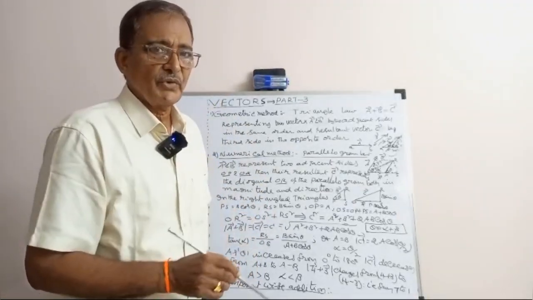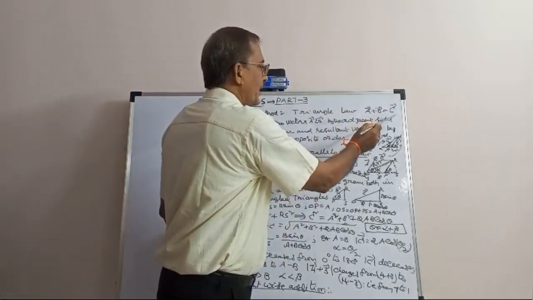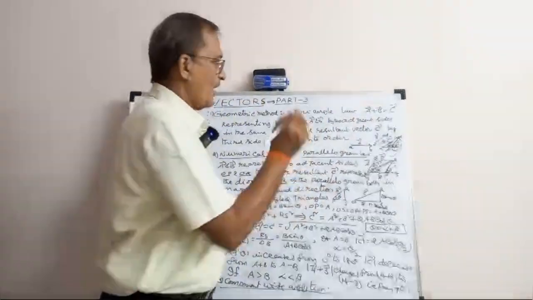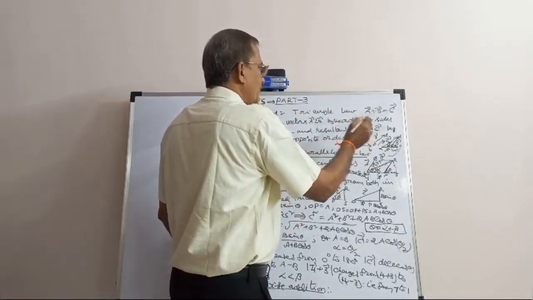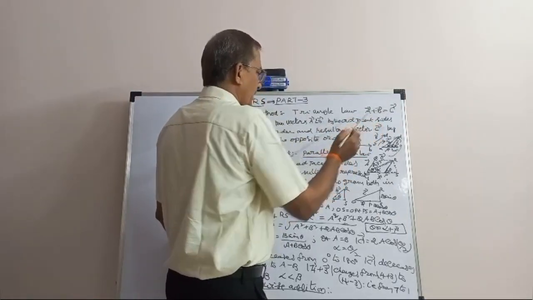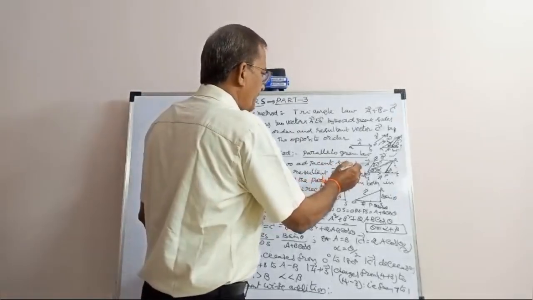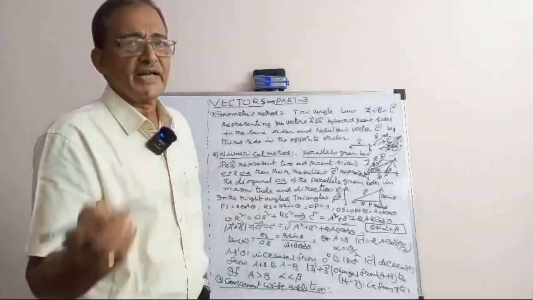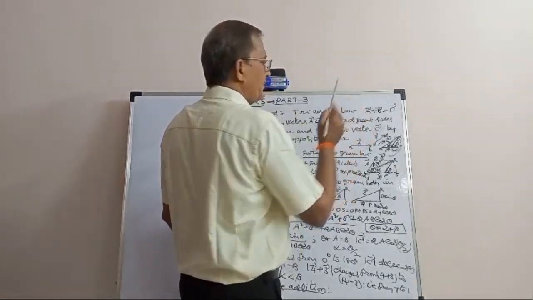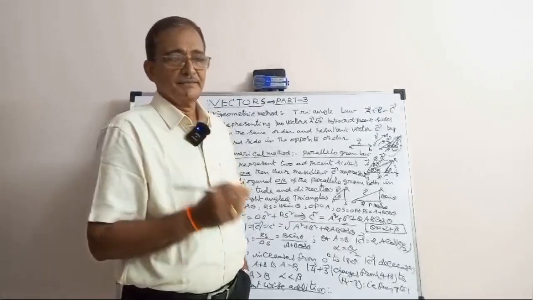And about the direction, we are measuring the angle made by A bar plus B bar with C bar. That is nothing but A bar plus B bar is nothing but C bar. So we have to measure the angle made by C bar with A bar, which is alpha, and also the angle made by C bar with B bar, which is beta. So by measuring alpha and beta, you are measuring the direction of the resultant. By measuring the modulus of A bar and B bar, you are measuring the magnitude of the resultant.